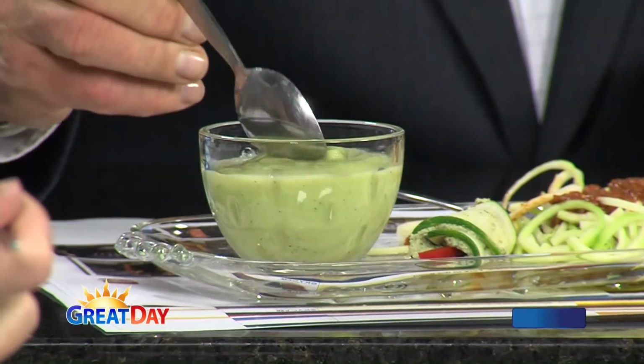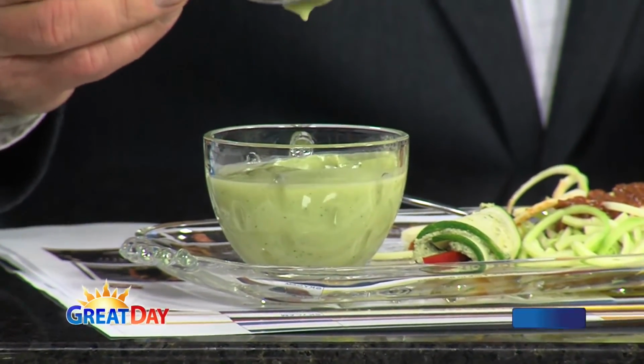Wait, I'm not done with this. Awesome. Is a soup. So don't forget, we can puree our zucchini and turn it into a soup. So this is a beautiful soup. Zucchini's the star, which is why it's got a little bit of a green texture to it. Oh, it's good. Isn't that beautiful? There's some dill in there, which you might have picked up on, some garlic, there's lemon juice. It's real easy. There's water, a little bit of olive oil to give it some body. On hot days, it'd be perfect. Yep. And then to thicken it up, I threw in some avocado.